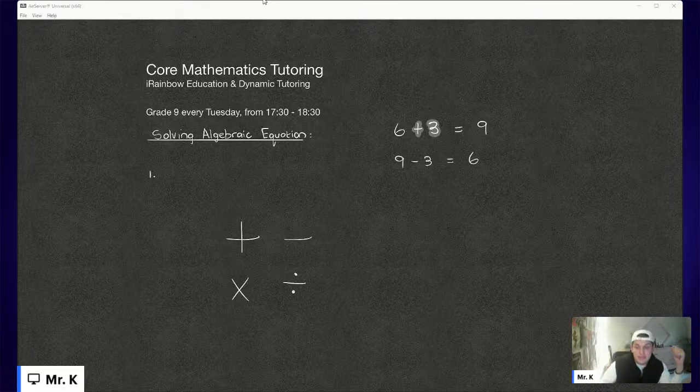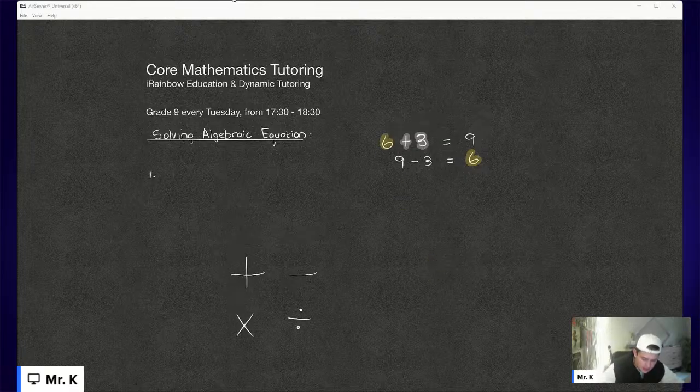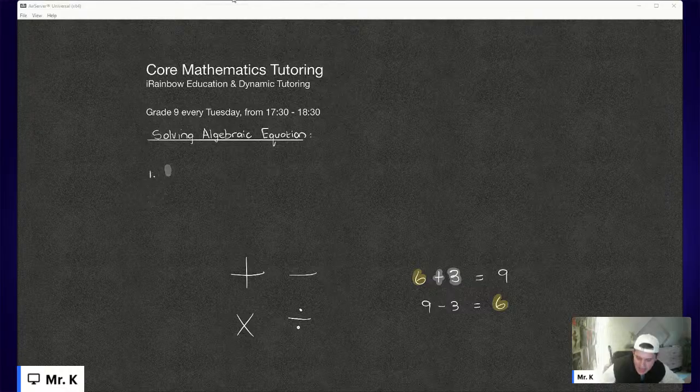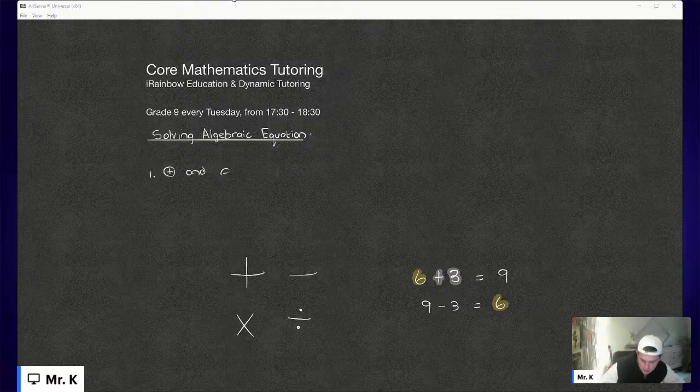Now, it's no surprise that these operations have opposite effects, but we need to make sure that we are acutely aware of this in today's lesson, because addition and subtraction are what we call additive inverses. So the first thing we need to write down over here is that addition and subtraction are called additive inverses, right? They reverse the effect of one another.